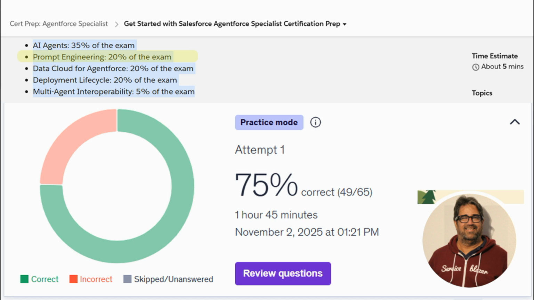Exactly. The metadata API, which you access with tools like the ANT migration tool or the SFDX command line interface, is the automation workhorse. It's scriptable and highly efficient for large deployments. What are its key strengths? Its strengths are critical. It supports destructive changes. It can deploy to any org as long as you have credentials. And it's the key integration point for CI/CD automation servers like Jenkins or GitHub Actions. It delivers the repeatability and scale you need for a mature ALM process.